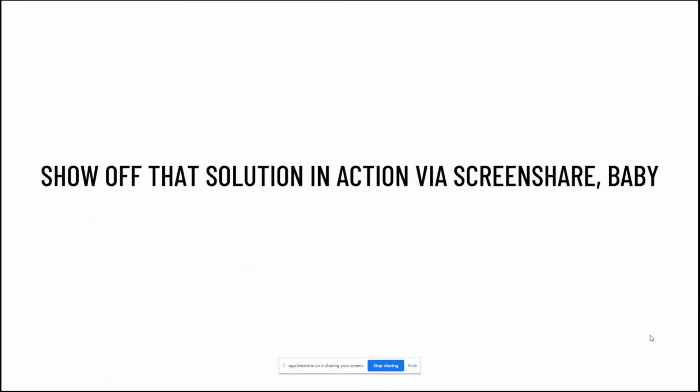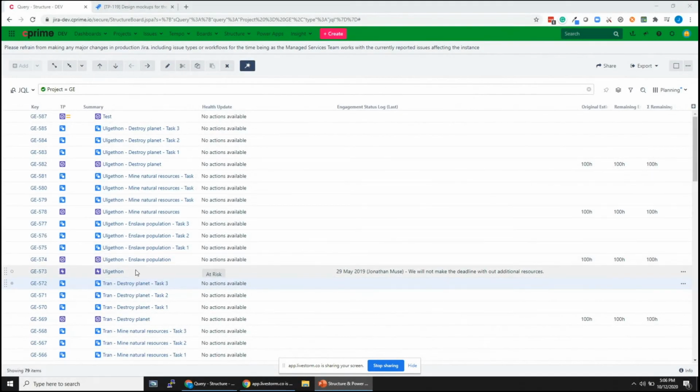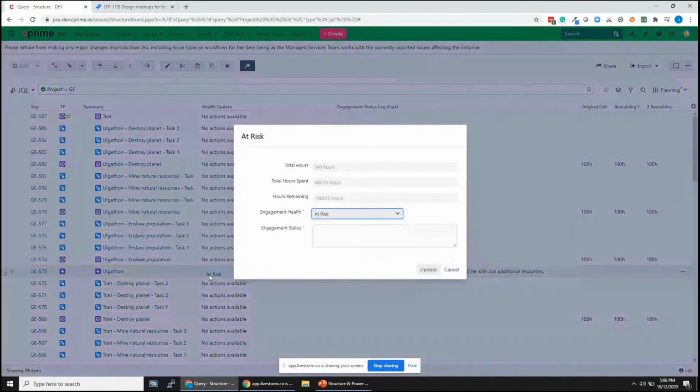Okay, so now we're going to be moving over to a demo. And on the epics are actual buttons that also reflect the status of the issue. If we push the button, we're now presented with a screen that has some information such as the total hours on this issue, the total hours spent, and the hours remaining. And these are disabled because these are just for information only.